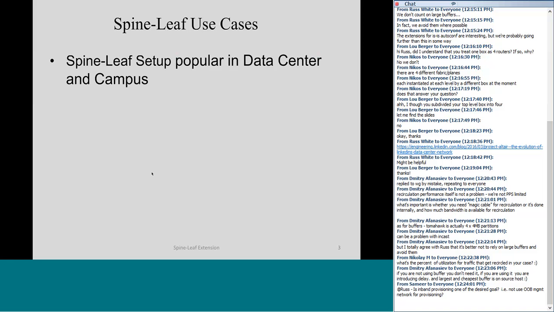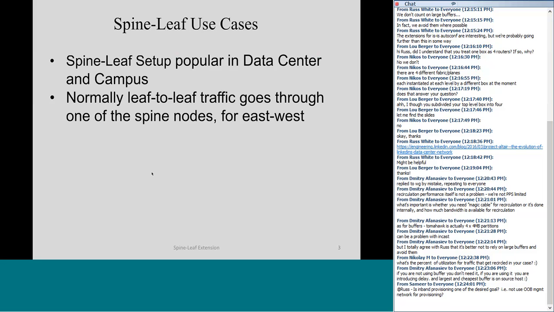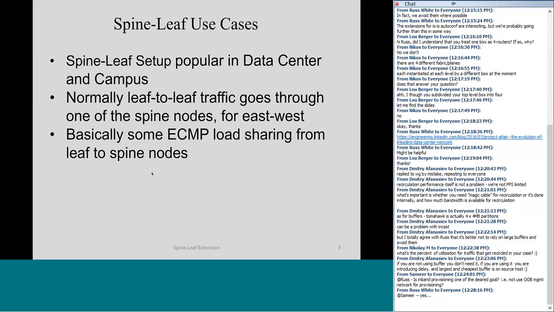So spine leaf is very popular. Normally, the leaves have to go to one of the spines to reach another leaf in the east-west. And it's basically ECMP. Leaves are ECMP to all the spine nodes.